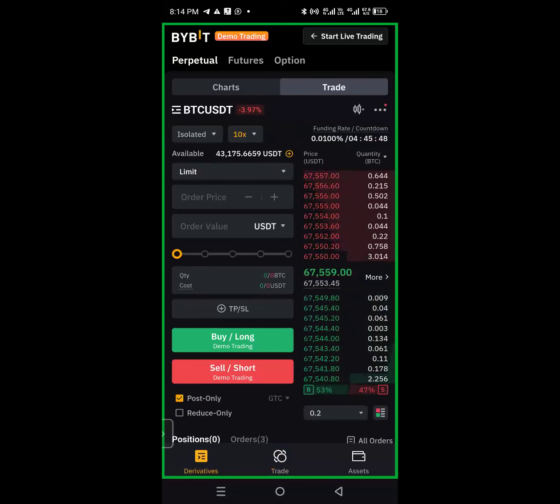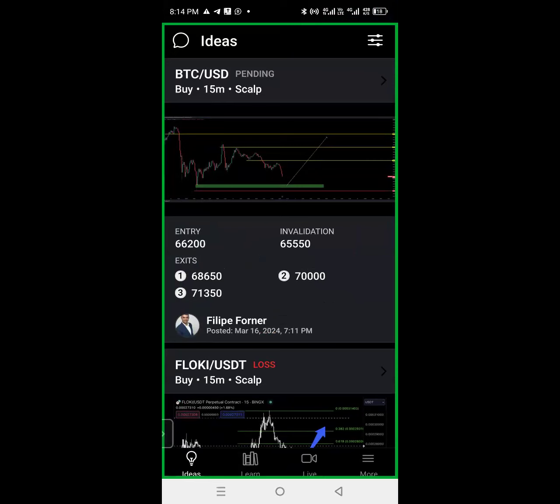Now let's go to the trade idea. The trade idea is pending. The status is pending. Then the currency pair we'll be trading is BTC USD. We're selling it. Sorry, we're buying. Sorry, pardon. Buying. Time frame is 15 minutes. It doesn't really matter since what we are doing here is copy and paste.